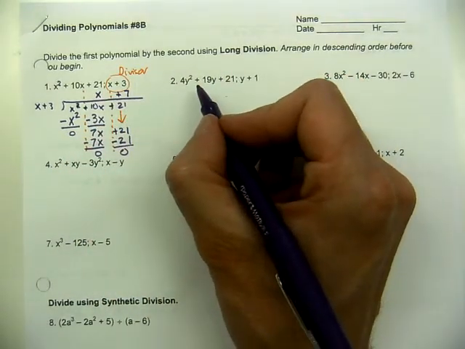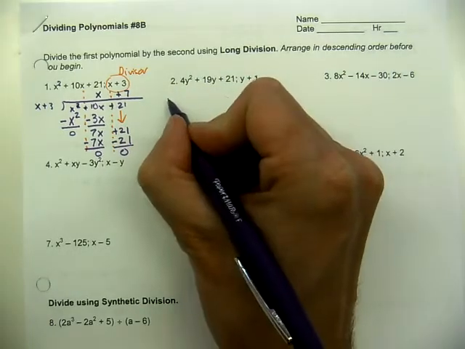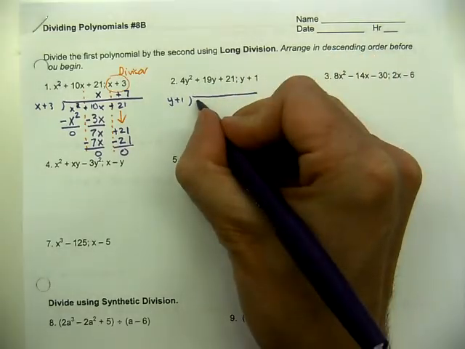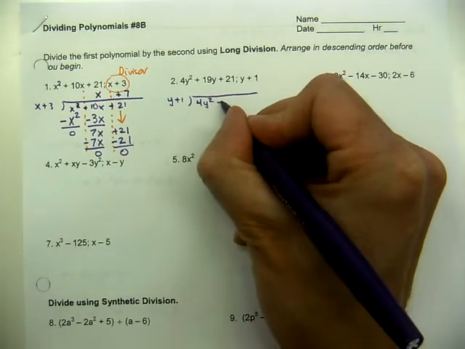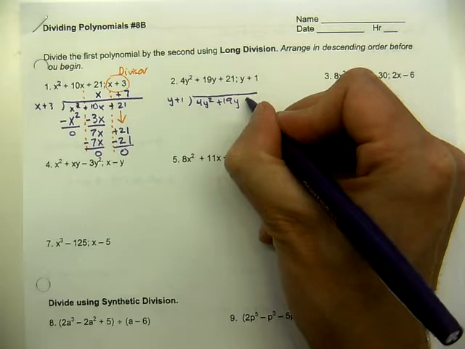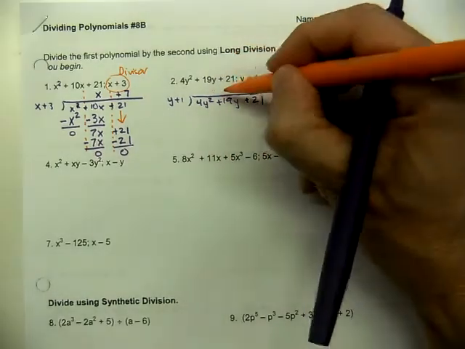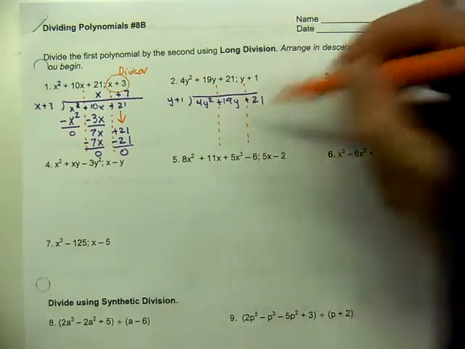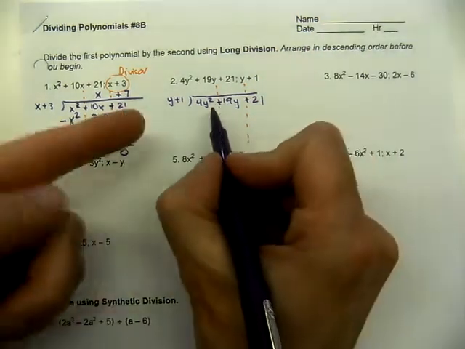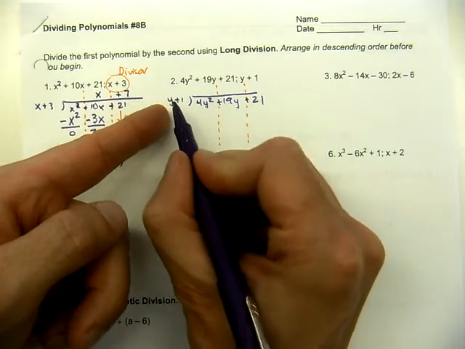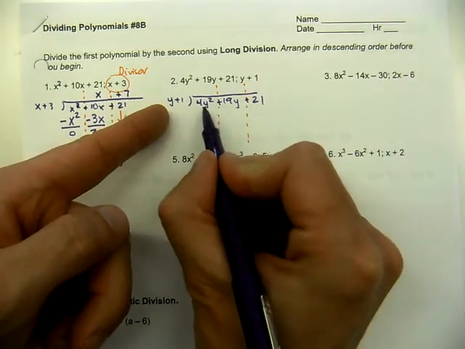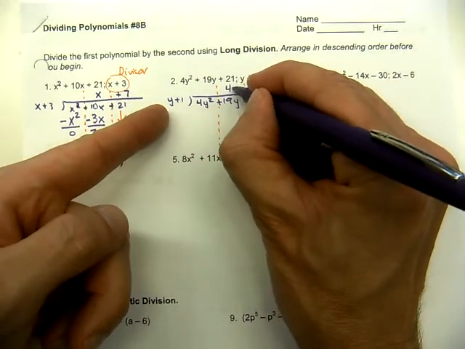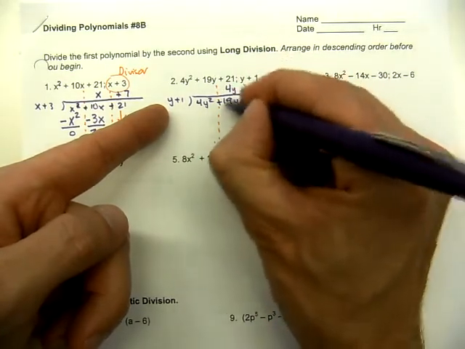Here's problem number 2. Here's my divisor of y plus 1, so we'll set that up on the far left-hand side. Here's the division bracket, so 4y squared plus 19y plus 21. Again, if it helps, you can separate those columns to keep it organized. We take a look at the first term of each section. We need something times the y to get me the 4y squared. So we need a coefficient of 4. We also need a y. So positive 4y will go here in the column matching y to the first power.